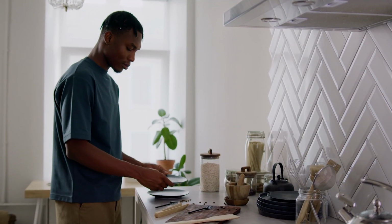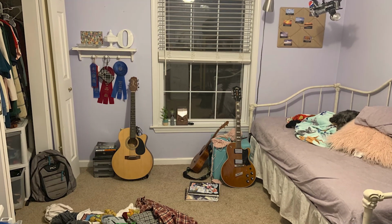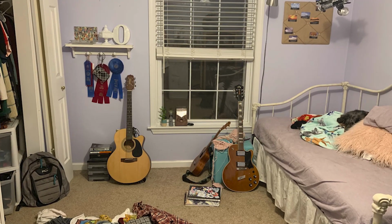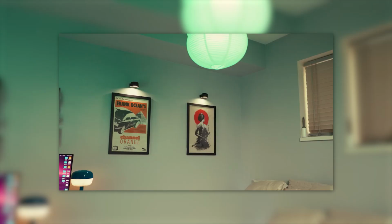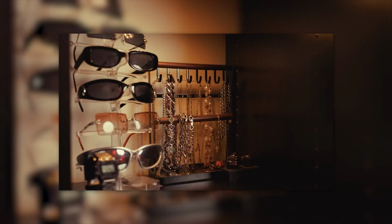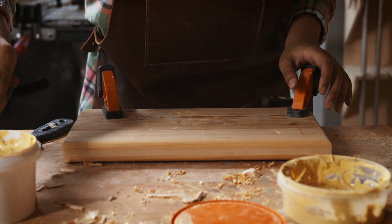Declutter like a pro. Ditch the chaos and keep the cool stuff. It's time to face the clutter. Yeah, all those random cords, mismatched socks, and questionable takeout containers must go. Decluttering isn't about tossing everything out, it's about keeping what fits the vibe. Instead of buying new stuff, see if you can upcycle or repurpose what you already have. That old wooden crate, flip it on its side, and it's a rustic nightstand. Got leftover plywood or pallets? Sand them down, give them a coat of paint, and boom.